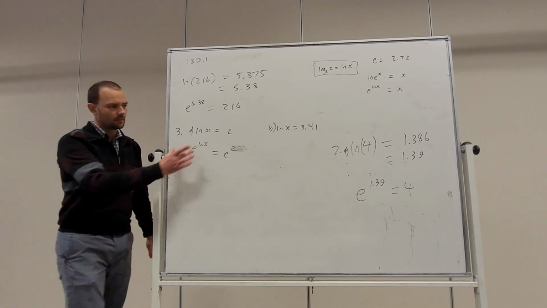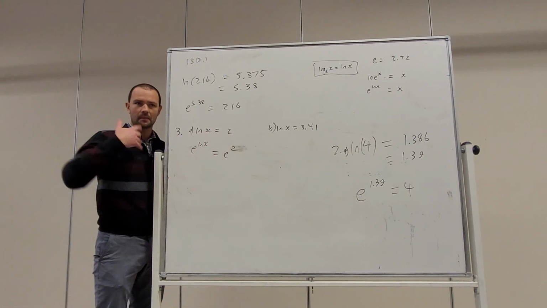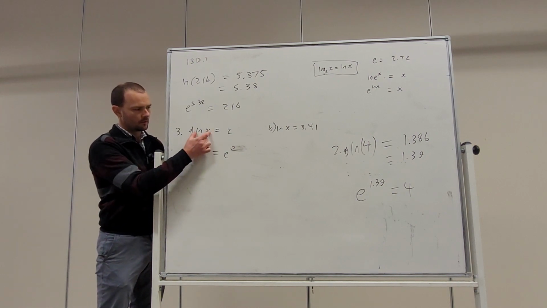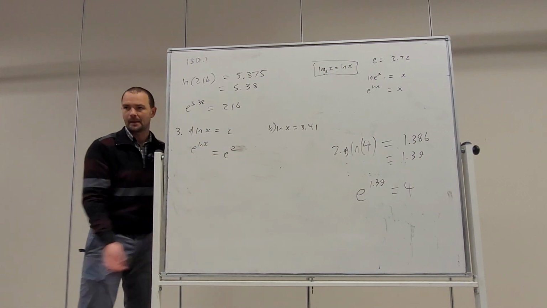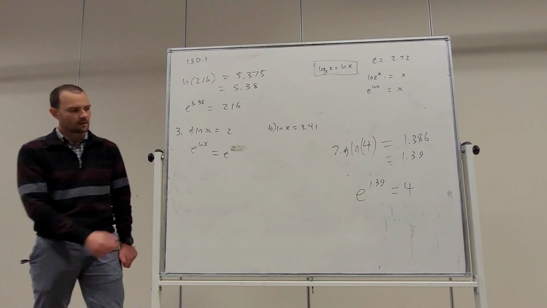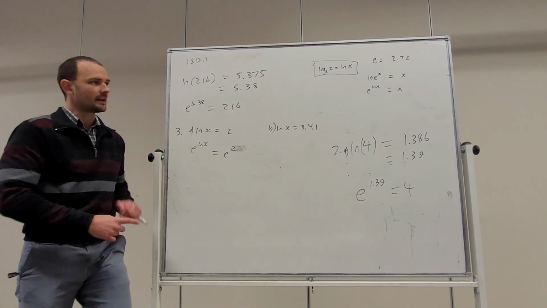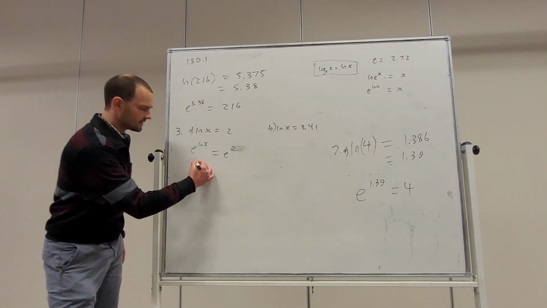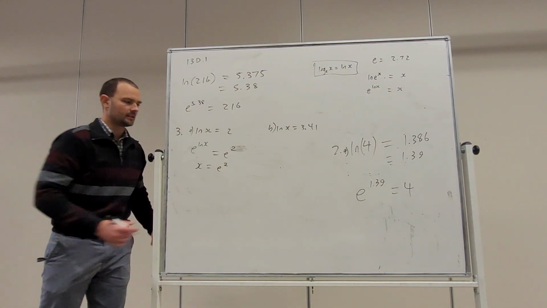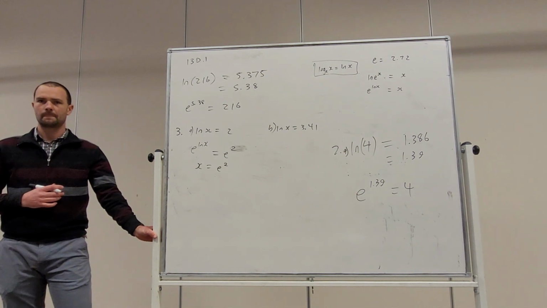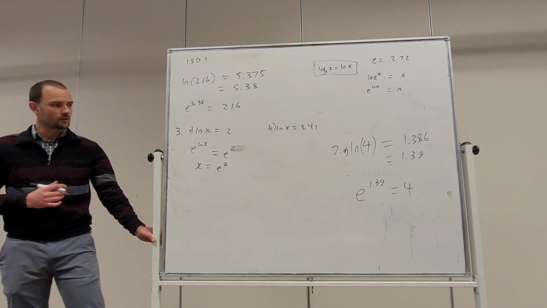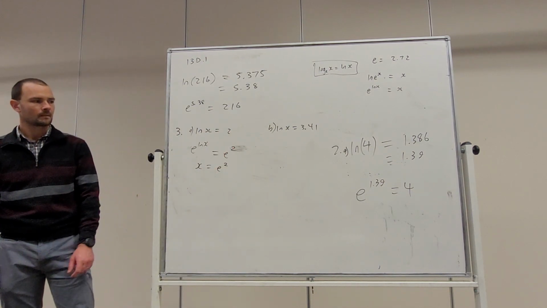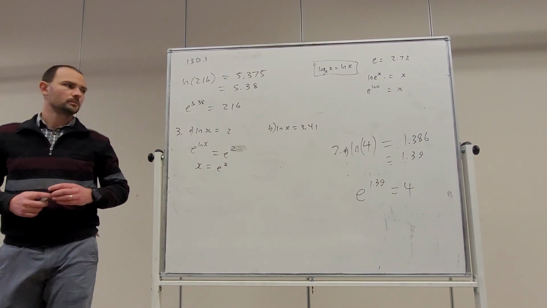All right, so both sides are equal, and I've done the same operation to both sides, right? I've raised e to the power of ln x on this side and e to the power of 2 on this side. Now, e to the power of ln x, what does that simplify to? x. So the left-hand side is x, and the right-hand side is e to the 2. Okay? So the solution to this equation is e squared. ln e to the 2 is 2.